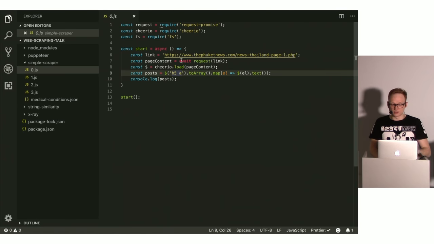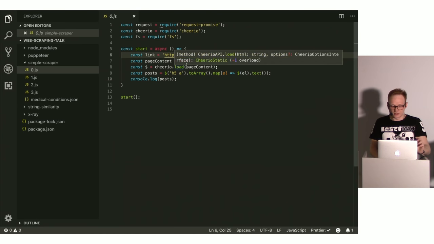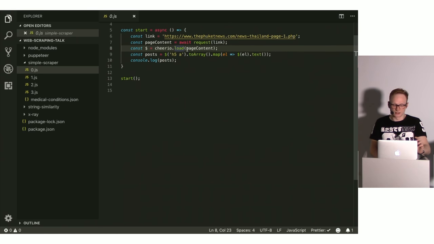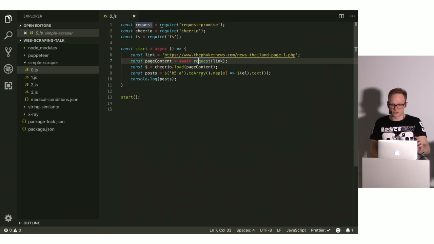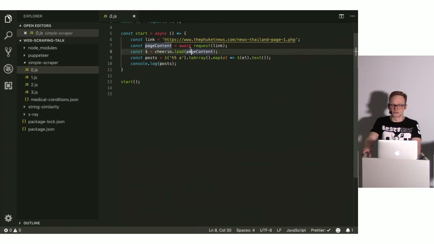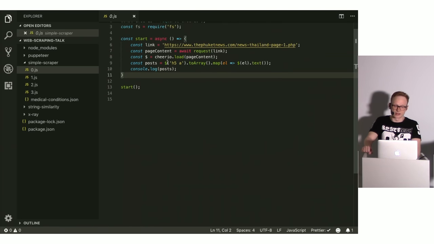So we'll go into our snippets, and you can see that basically I have defined the link, and I'll just fetch this data. There is a library called request-promise. It's just a wrapper around the regular request library, and I can use it with async await and avoid making it a promise manually. And I will use the library I mentioned on the slides, called Cheerio, to extract the data out of it.